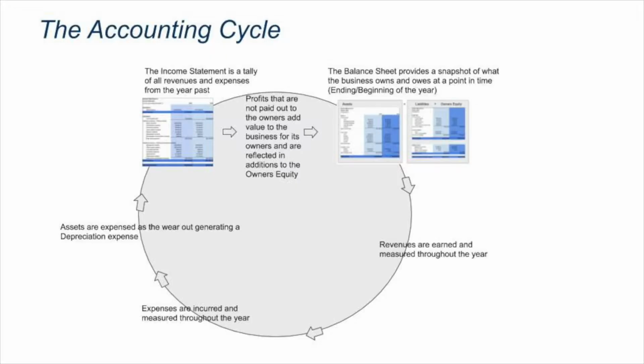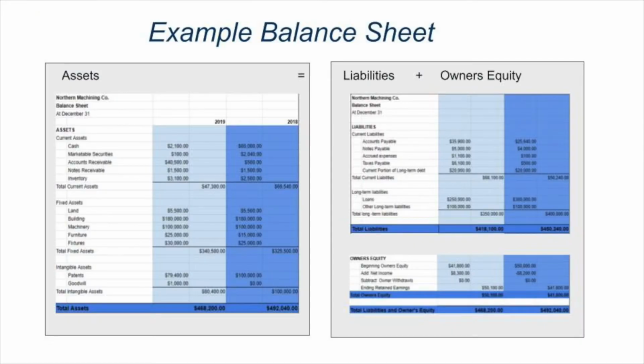Now, it's an arbitrary day what day we pick as the end of the year, but most businesses have a year end that falls similar to the calendar year. December 31st is a popular date, but other dates exist too, such as March 31st and the like. But one thing you need to look at is what is the date that we're looking at here. In this particular example, it's December 31st.